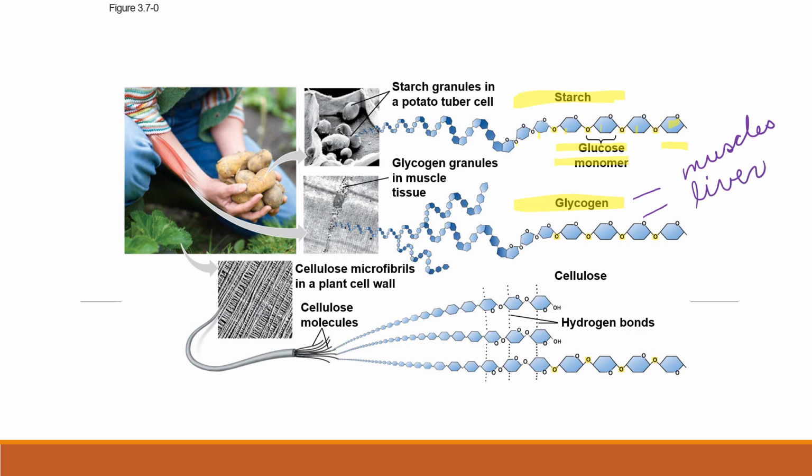And in the liver, it serves as a readily available source of glucose. If your blood glucose level starts to drop, you can break down your liver glycogen into glucose and release it into the blood and bring your blood glucose level back up again. But most of our extra calories, even if we eat extra calories in the form of glucose, we don't store a lot of glucose. We convert it to fat and store it as fat.